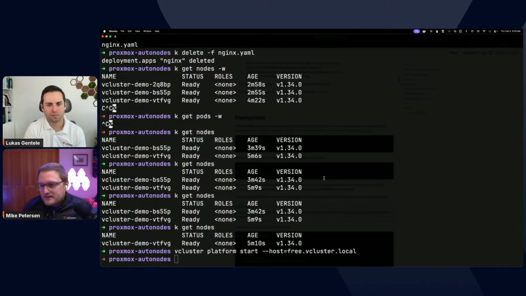By default, what it does is it creates a name.loft.host, and it gives you a publicly accessible address, which is very useful if you want to test out GitHub and stuff like that too. So you can do either one. I did this because I want a local one, but if I was just starting out, I probably wouldn't do a local one yet. I would just do vCluster platform start, and then I would get that public address so that I can interact with it.